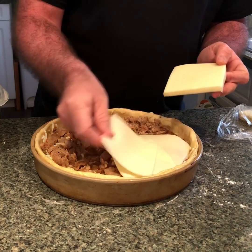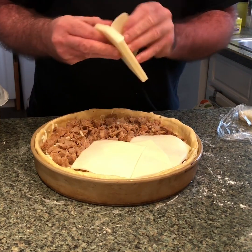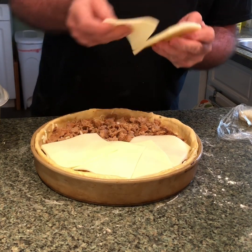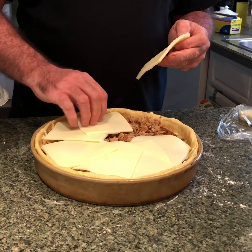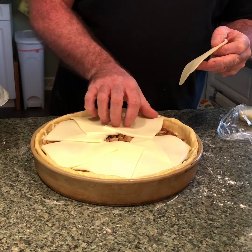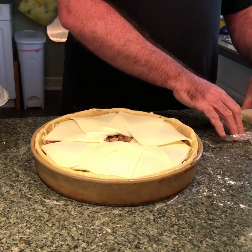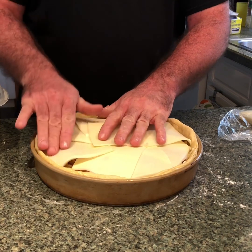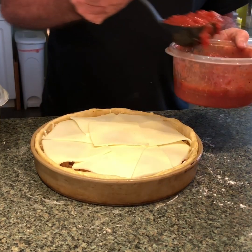Now we're going to add the sliced mozzarella on, and you can also layer it on top, which is usually unethical, because in a real Chicago deep dish you would put at least 10 ounces of sliced mozzarella first and then the sausage. This is where I kind of do my own little thing. Some people may or may not like it, but it's what it is.